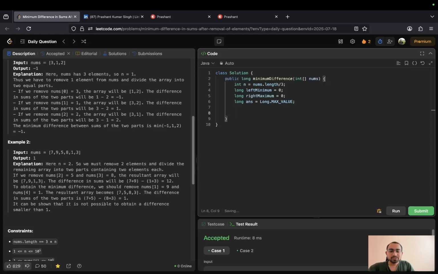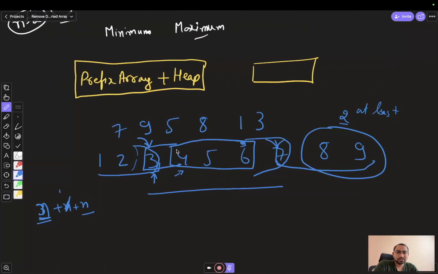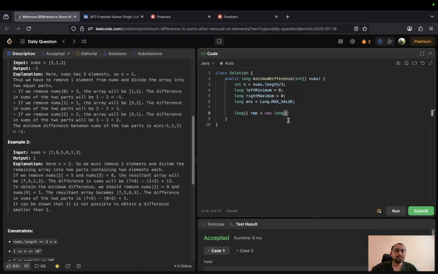Now we should have some extra space for the prefix array. So I am creating a temp prefix array of size n plus 1. As we discussed, we are only considering the first part from this to this, so the size of my prefix array does not need to be more than n plus 1. Why? 1 to 9 was there, and since we can start from 3 and just go till 6, if we keep the size of the prefix array as n plus 1, that will be enough. We will see how it is actually working.